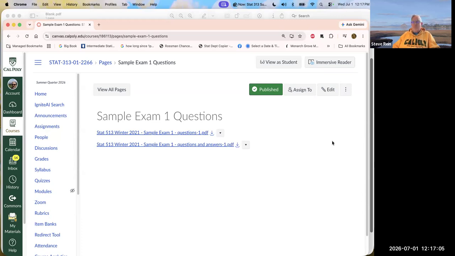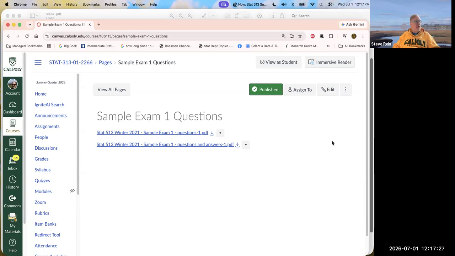Other students are going to say, I've got everything in front of me inside Canvas, everything that I need to answer the question. So I'm providing you what I think is sufficient for some of you to answer completely without using JMP at all, and others of you will use it a lot.